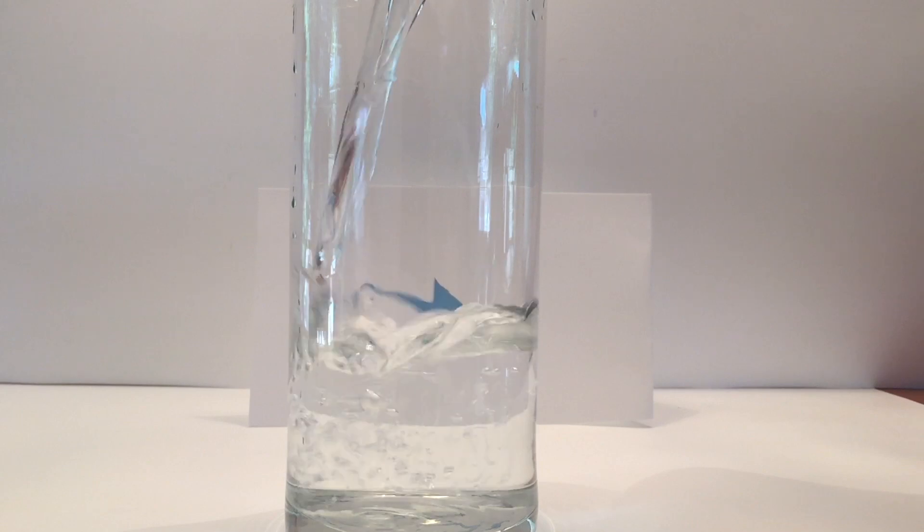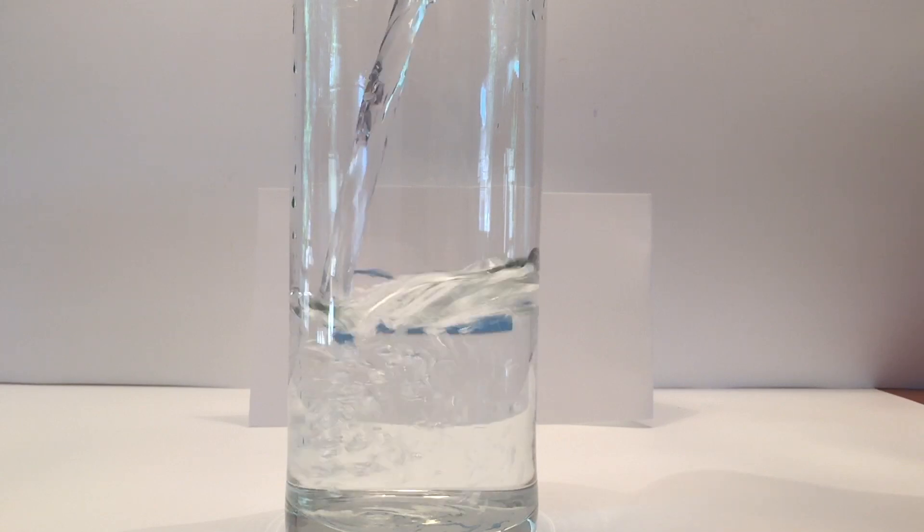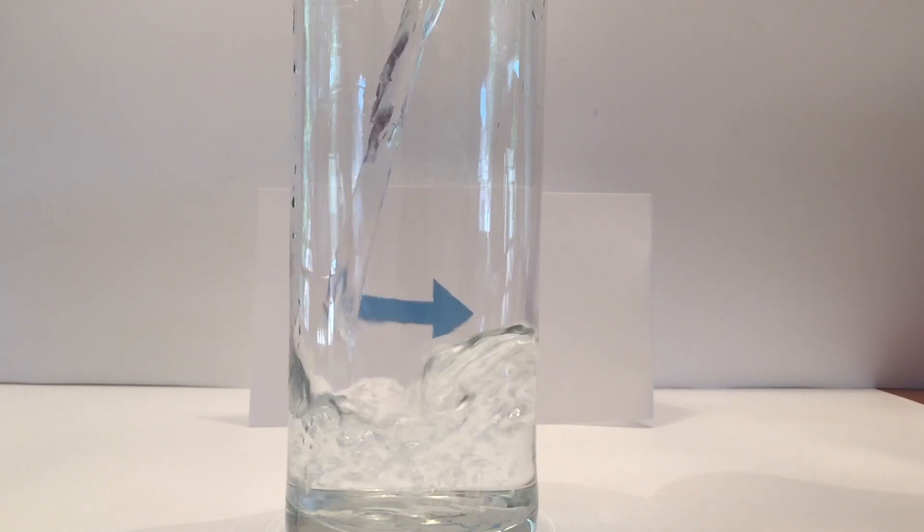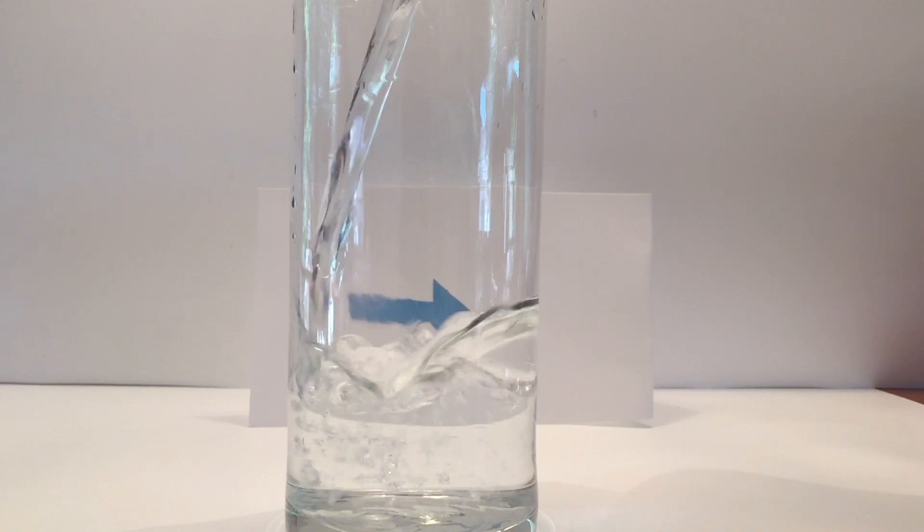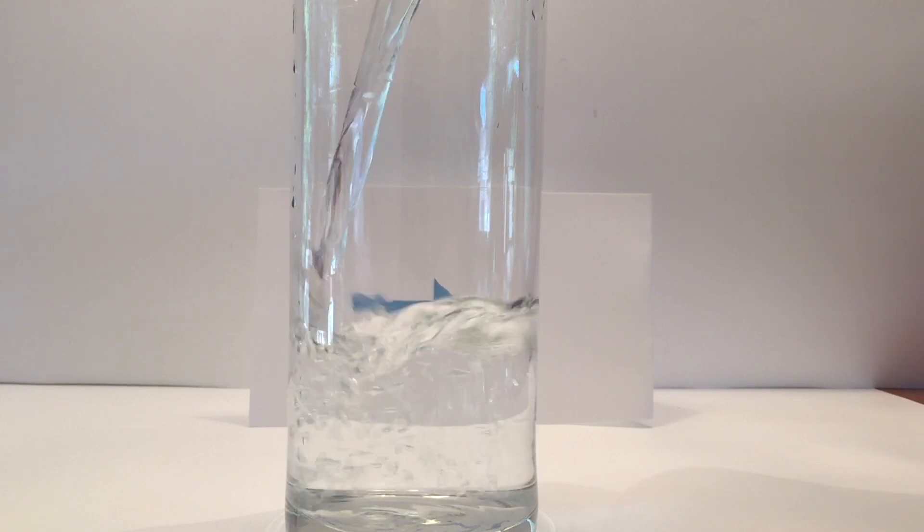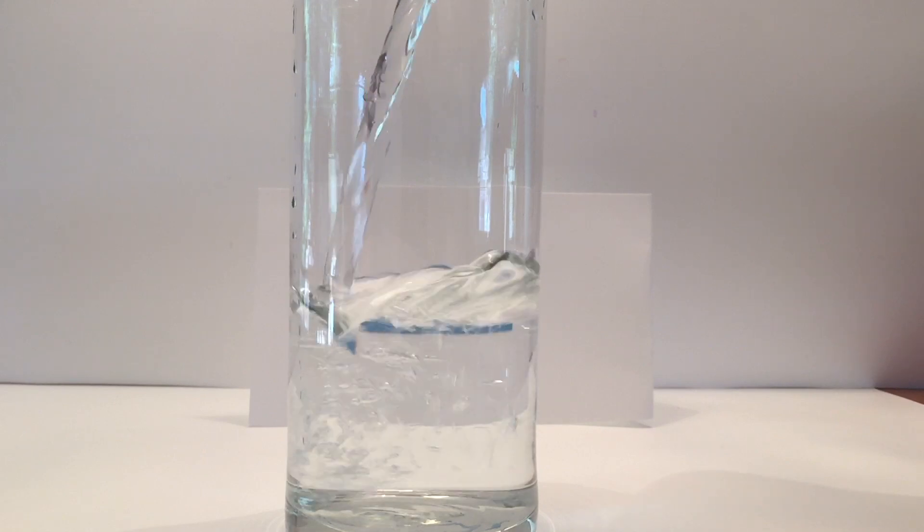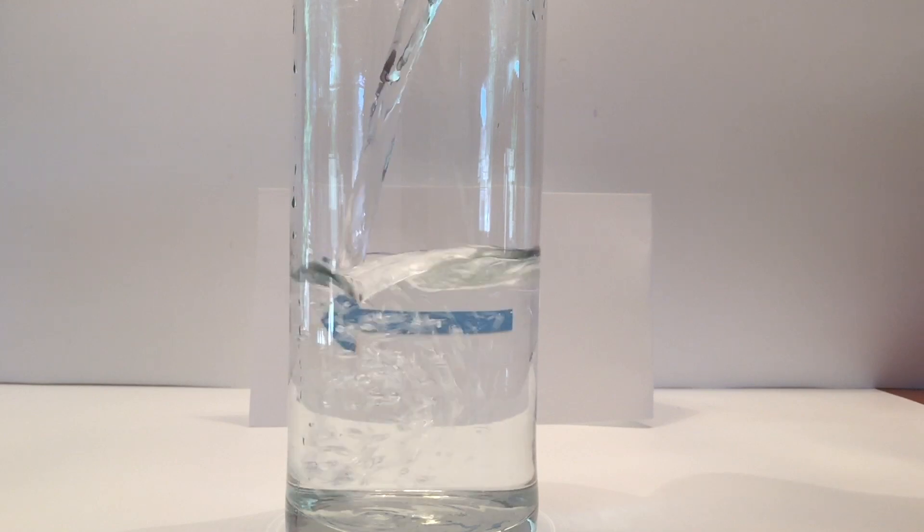To explain this, you must think about the glass of water like being a magnifying glass. When the light goes through the magnifying glass, the light bends towards the center. Where the light all comes together is called the focal point. Behind the focal point, the image appears to reverse because the light rays that were bent past each other, and the light that was on the right side is now on the left side, and the left side on the right, which makes the arrow appear to be reversed.